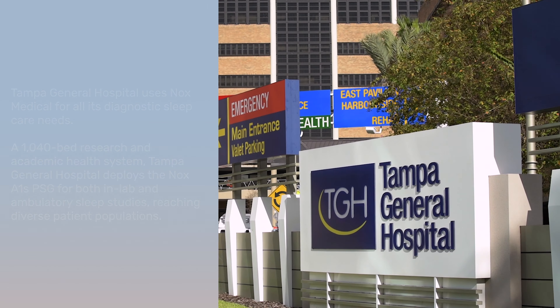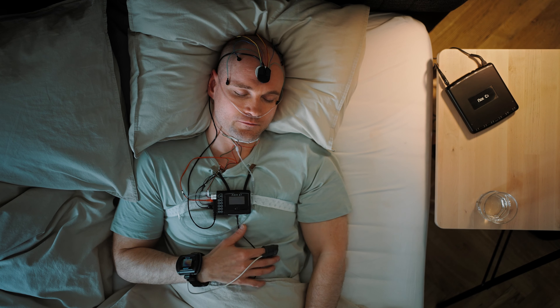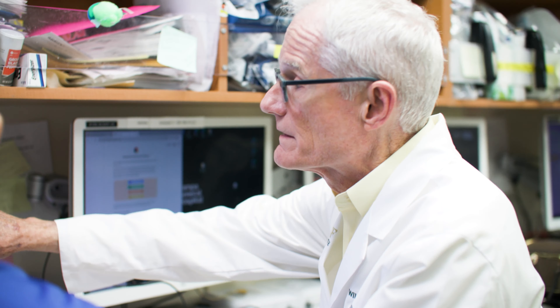We have a large cardiovascular clientele, and with that we need to address not only obstructive sleep apnea, which is the big concern, but central sleep apnea — not as common, but for us it is very common because patients with heart failure frequently have central sleep apnea. So we have to do specialized studies in-lab, which may include a hypoglossal nerve stimulator and a phrenic nerve stimulator going to the diaphragm, all on one platform.